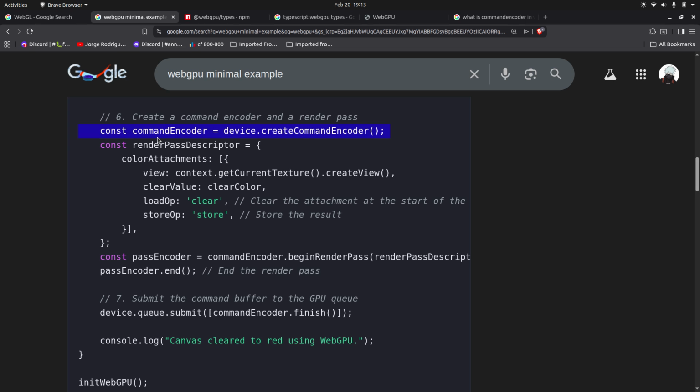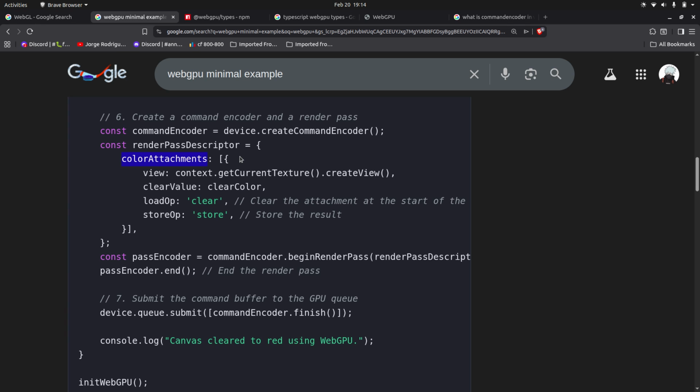After command encoder, we create a render pass descriptor. It seems like the render pass descriptor is used to generate one frame, basically. That is what it is used for, I guess. So we have color attachment.